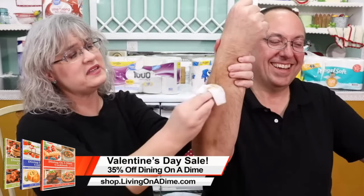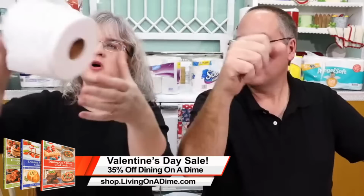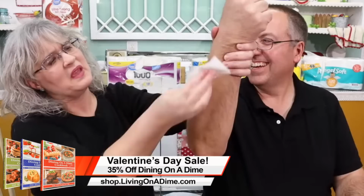Actually, the mess stuck a little bit better on the Scott tissue. That's good, but there's no breakthrough. You can't get more than about one wipe. Okay, so there's four. Second try at this. I think after this, we're going to need to test diaper rash cream. I'm sorry, but look at that. Scott tissue does not get this stuff off.